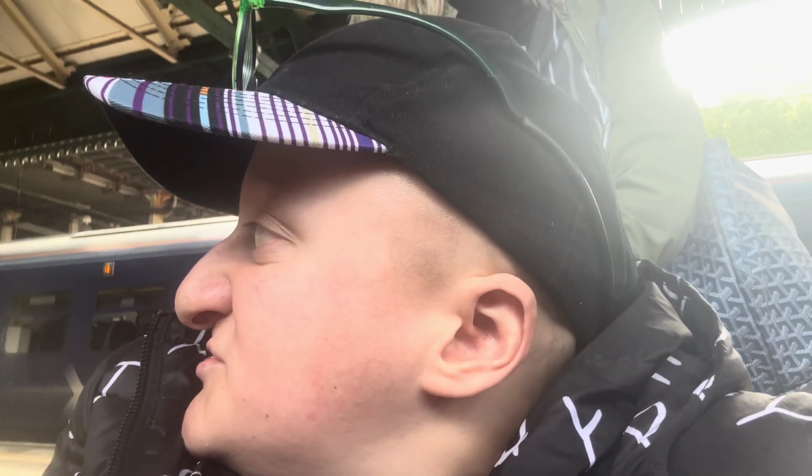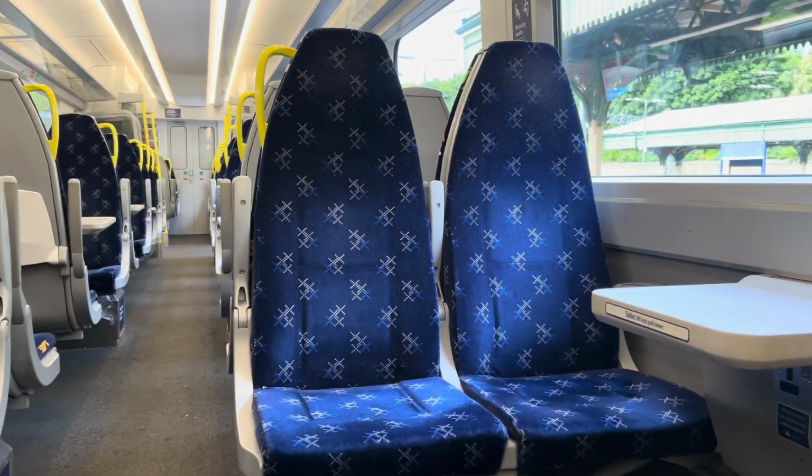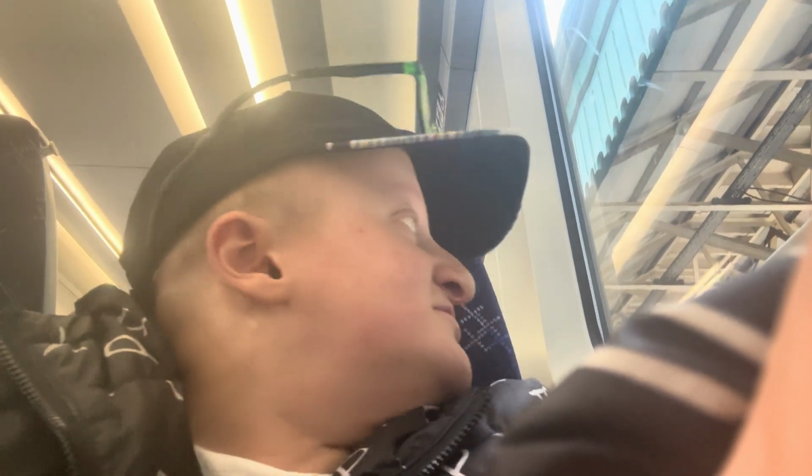Oh, they're announcing the Trans-Pennine Express service to Manchester Airport now. So yeah, here we go on our train. So everyone, Edinburgh Waverley is served by 7 TOCs, train operators, which are CrossCountry, Avanti West Coast, Caledonian Sleeper, Lumo, ScotRail, Trans-Pennine Express and LNER. So those are all the operators that serve this station. And there are also freight services that pass through this station. I saw a 37 the other day.